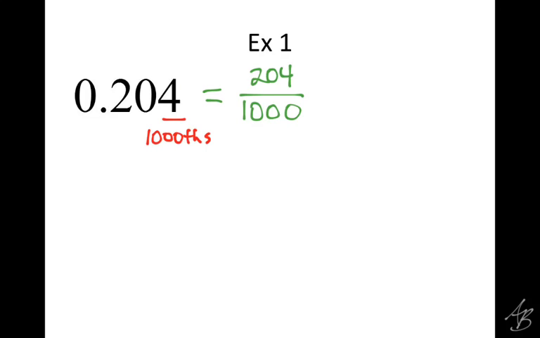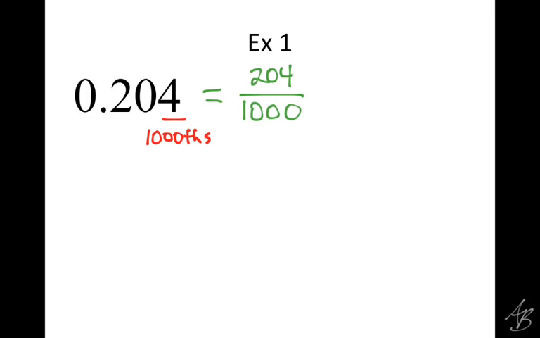204, right? Now, we don't need this 0. When we get rid of the decimal, this 0 can go away. Why do we need to keep this 0 in the middle here? What would happen if I got rid of this 0? Carl? It would be 24, right? So we need to keep this 0 here so that the 2 stays in the hundreds place. All right, that 2 needs to be worth 100, so we're going to put the 2 in the hundreds place by putting the 0 in the tens place.